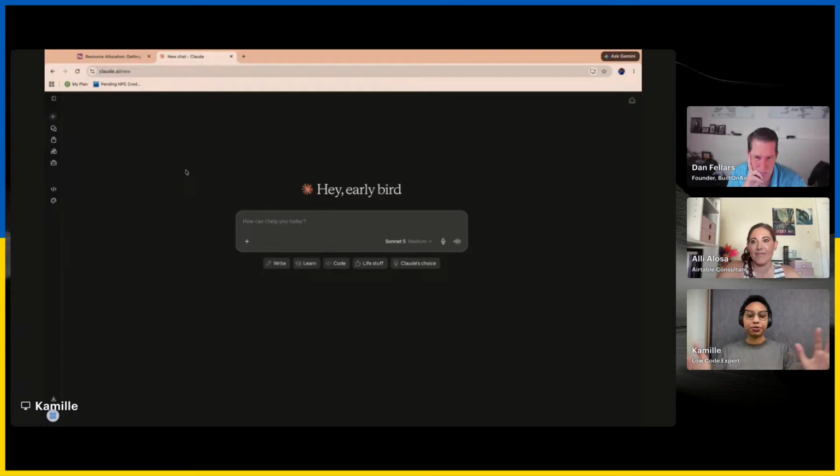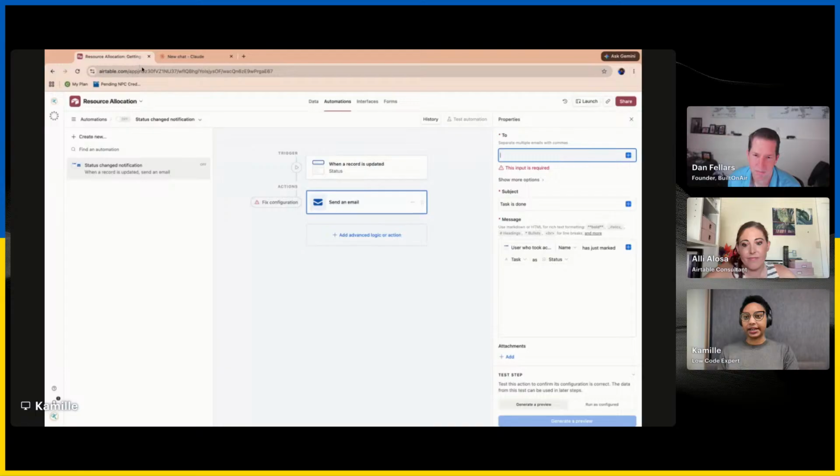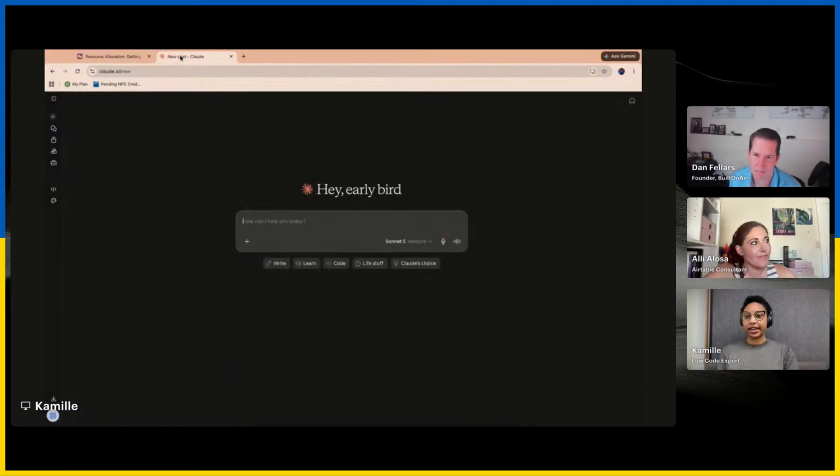Before I did this, I connected Airtable's MCP to Claude using the native connector. So with that in mind, I'm going to say, in the resource allocation base, please update the notification email to send to 5 fake email addresses.